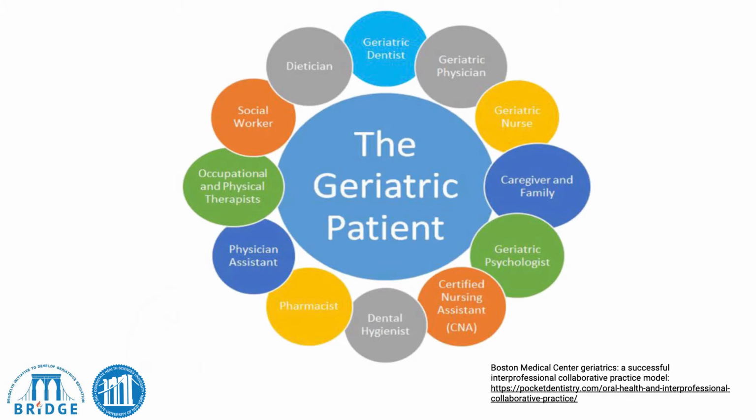I know you've talked about this already, but it encompasses a wide number of providers. If you think back to the 4 M's, it really becomes clear that the geriatric patient, or as we prefer to call them, the older adult, really needs all of these people, maybe not all at the same time, maybe at different times, but certainly can contribute to their health and their well-being, whether it's the social worker, the physical therapist, the occupational therapist, the pharmacist, the nurse practitioner, the PA. All of those folks have an integral role to play in the care of the older adult and must be part of an effective team.